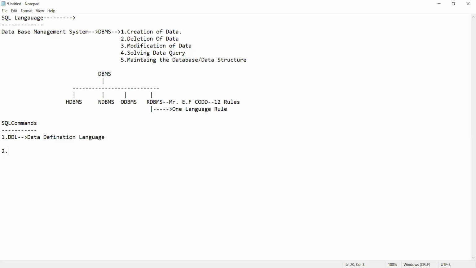Then you have DML, which stands for data manipulation language.